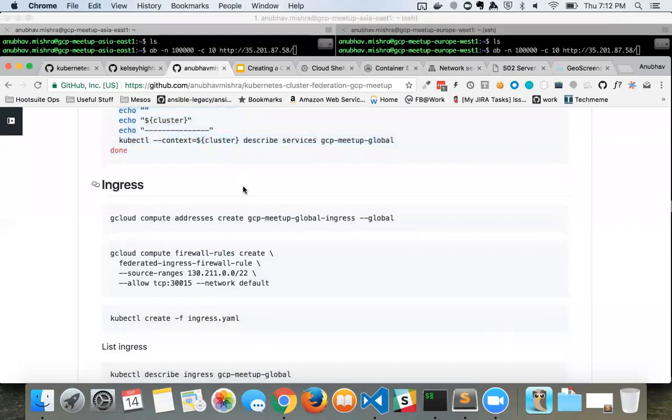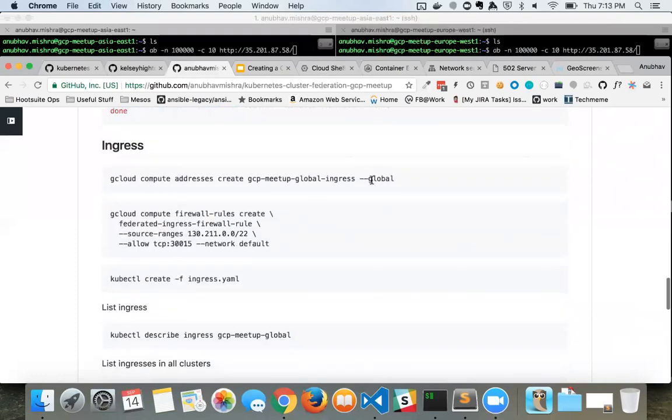I know you guys are waiting for when this thing is actually going to work. Okay, this is it. Here are the three things that you need to do to create a globally accessible service. The first thing is to assign a global IP, which is accessible around the world, on Google Cloud Compute. This is the one-liner that lets you do that. I'm just naming the IP GCP Meetup. This is pre-provisioned because it takes 5 minutes, so to save time I've already provisioned it. Then create a firewall rule that allows that load balancer to access your cluster and your network. And that's it. And this is the IP range it operates on.